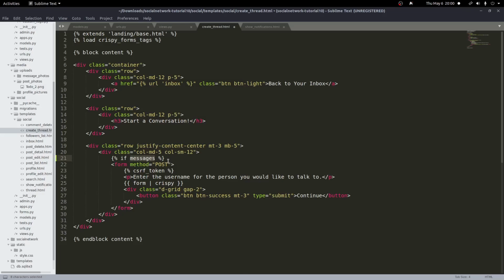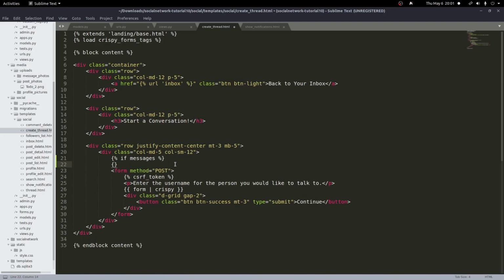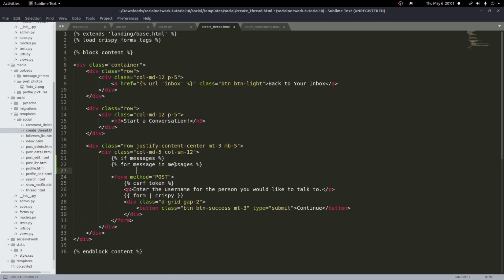And Bootstrap has an alert CSS component already made for us, so we can go ahead and use that. And so what we want to do here is loop through all the messages and display that Bootstrap component for each message. So we'll go ahead and use our Django syntax again here and do for message in messages. And then what we want to do here is if there is a message, we're going to go and create a div, give it a class of alert and alert-danger. For now, all we'll have is just error messages. So we'll just use the alert-danger. I'll have that hard-coded in because we don't need to change that anywhere, at least not for now.